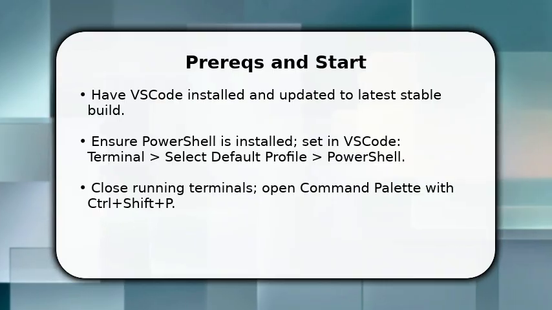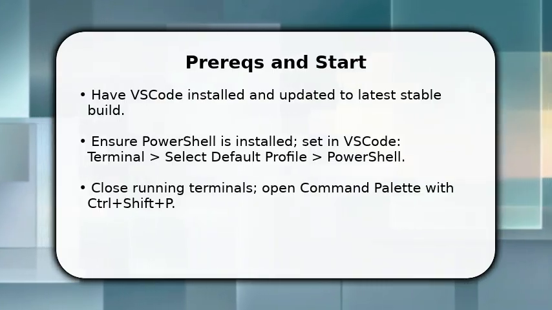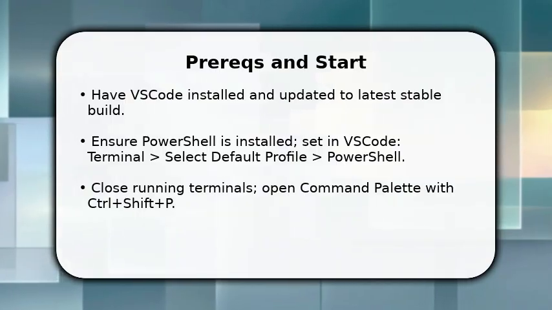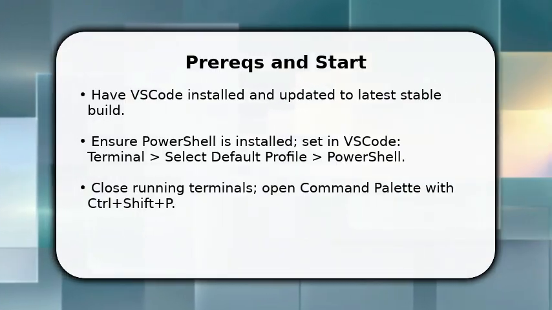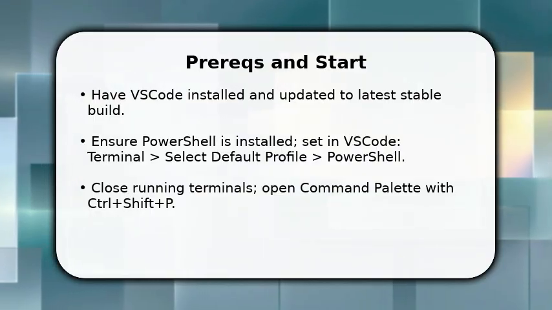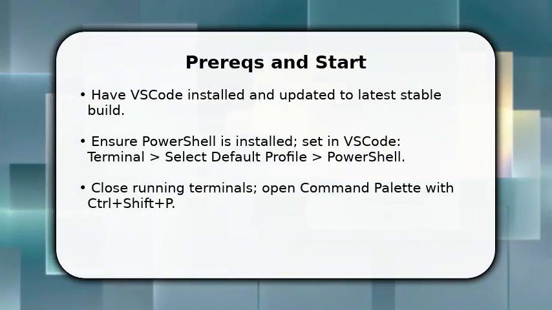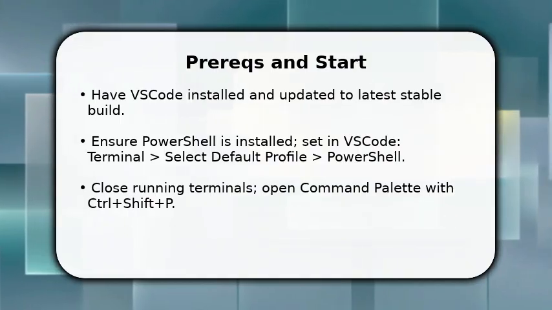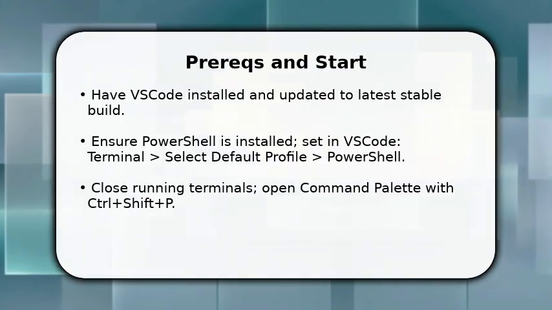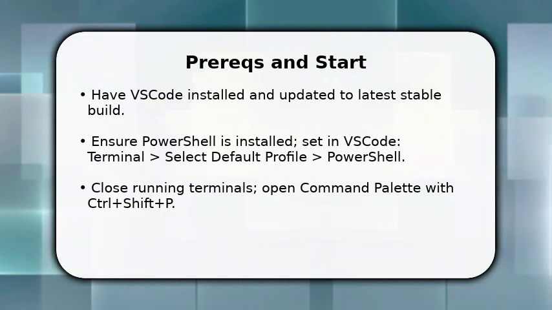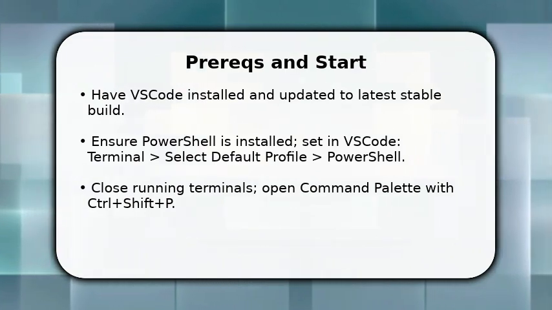Open the command palette with Ctrl+Shift+P and type Developer. Toggle Developer Tools only if you need diagnostics. Otherwise, proceed to the next command. This prepares VS Code to accept the elevated terminal request. Make sure your user account can request elevation when prompted by Windows.